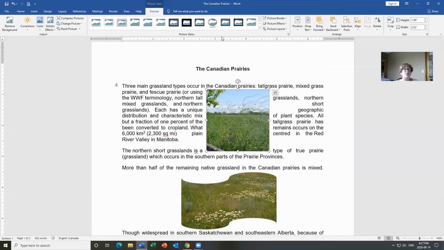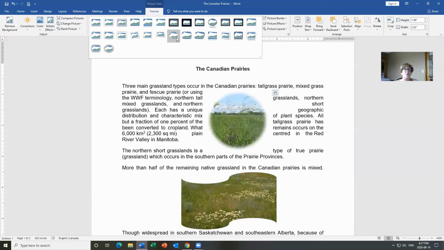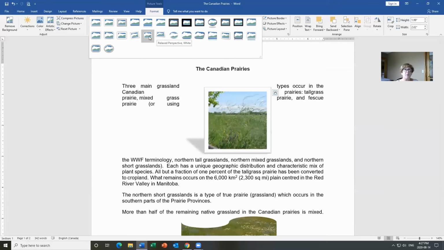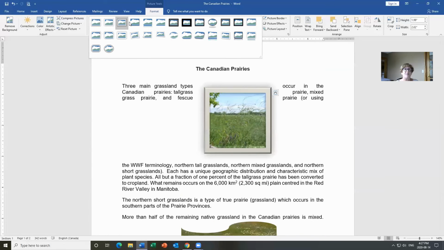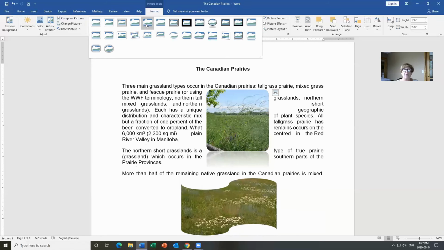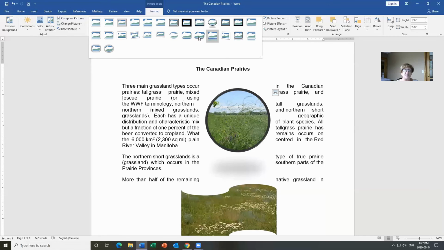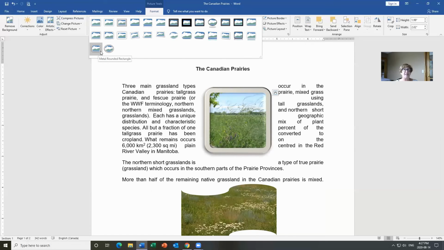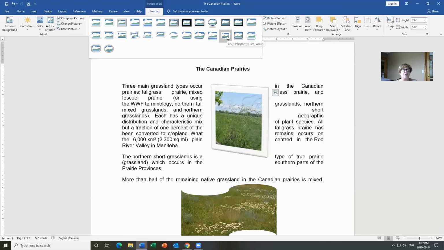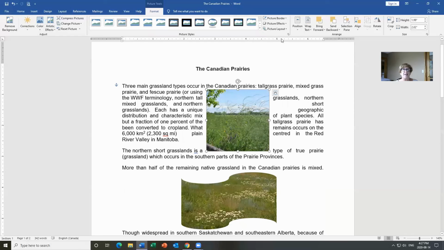If you wanted to go a little beyond basic cropping for formatting, newer versions of Word have these picture styles frames. I'm going to just click on the drop arrow, and as I move my mouse over the different descriptions, you can see white borders, black borders, shadow effects are added. It's a way of, again, emphasizing what a particular picture looks like. I'm just going to cancel out of there.